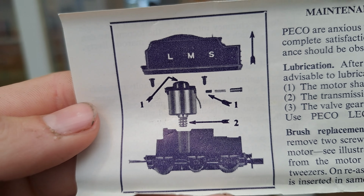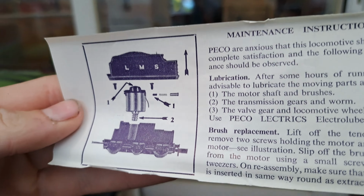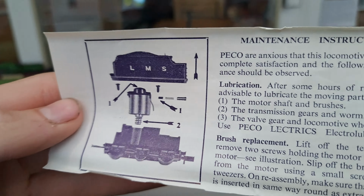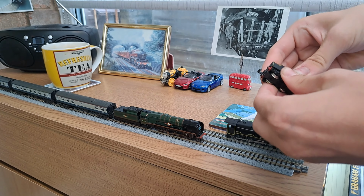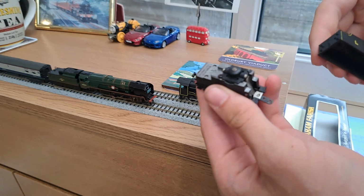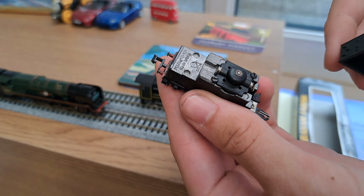And there's the tender. Look at that. The motor on that photo is bigger than the tender. How does that fit in there? Hang on, I can kind of show you a motor. It's out of scale unless it's... Hang on. There you go. It's tiny! Little baby! Little baby, leave his button alone!